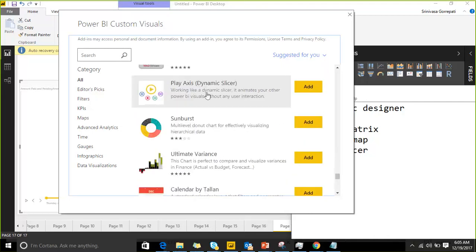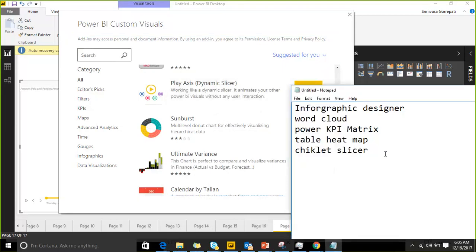That play axis I showcased yesterday. For your entire report, if you want, you can use it.